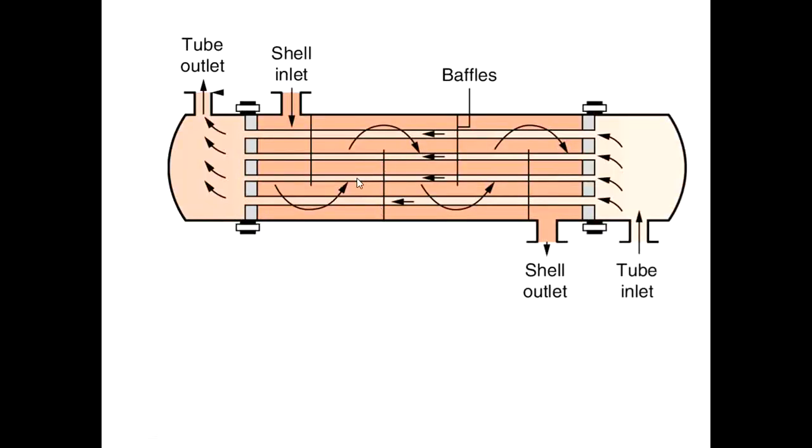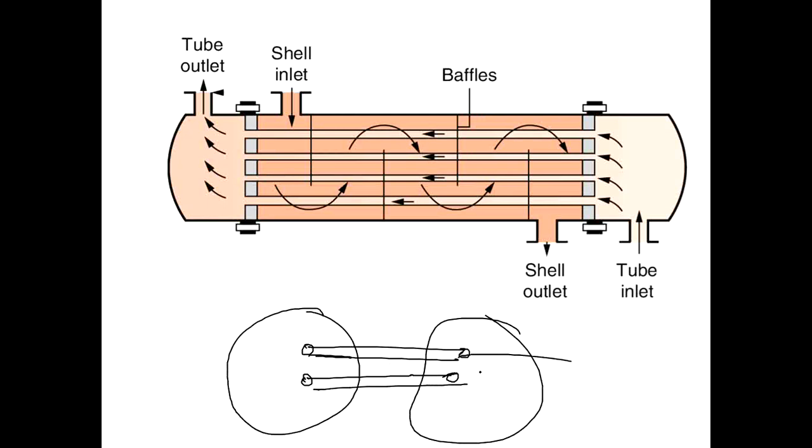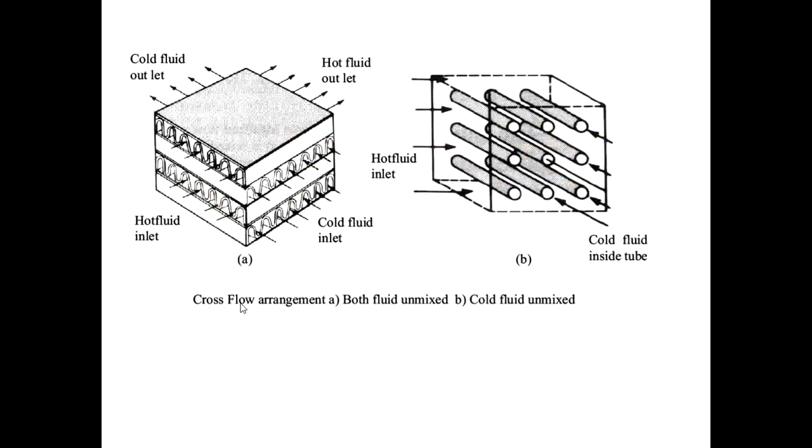This is another sketch for the heat exchanger, which is the shell and tube heat exchanger. A number of tubes will be there inside the shell. The shell will be like this. So a number of tubes will be there here, and then hot fluid comes here and cold fluid flows in another direction. In between you will have the baffle plates. These baffle plates are there to support the tubes inside the shell. This is another example of a cross flow arrangement, both fluids mixed and unmixed.